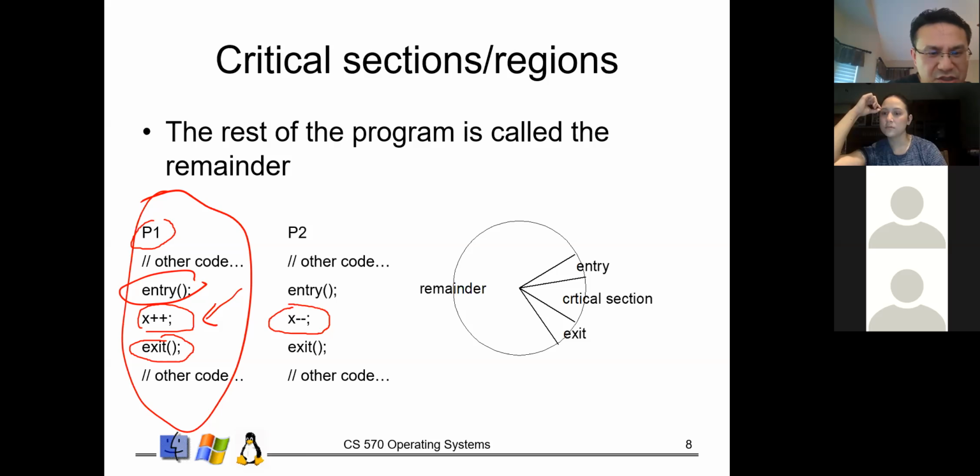In the middle of executing this piece of program, can P1 still be switched out for another process's execution? Who can answer that?